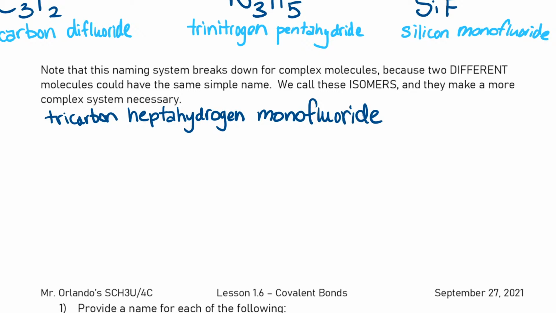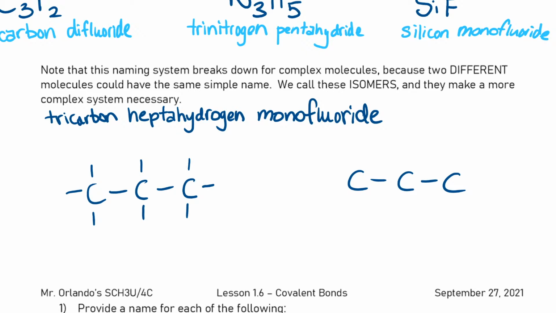But we'll do it now. So tricarbon tells me that we need 3 carbons. So I'm going to put those in the middle. I mean, there's lots of ways we could do this, but the easiest way is let's just connect those. Now we know carbon wants to make 4 bonds. So this is kind of our skeleton. And then I know I've got 7 hydrogens, heptahydride. So in this first example, let's just go 1, 2, 3, 4, 5, 6, 7. And then we know we've got a monofluoride, so 1 fluorine, and we'll try putting it there. So that is one way to draw this.